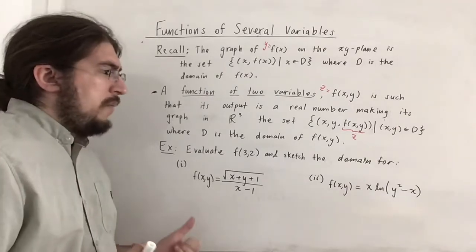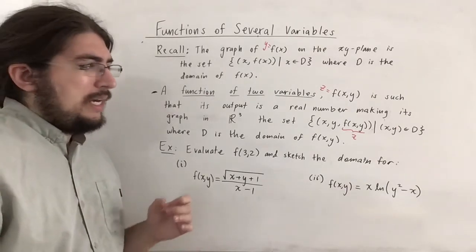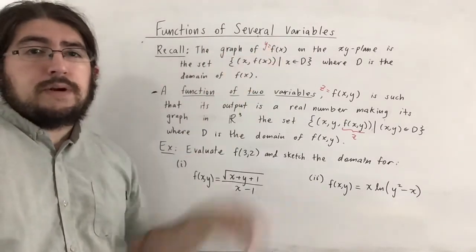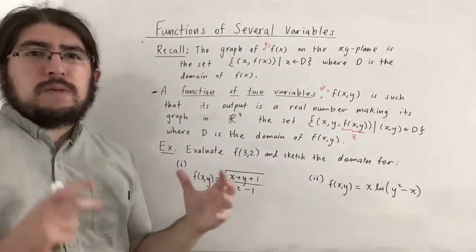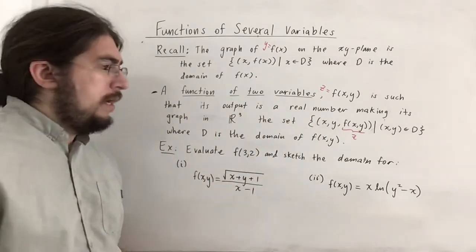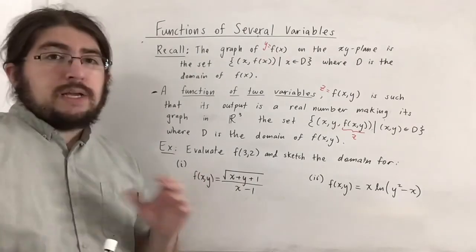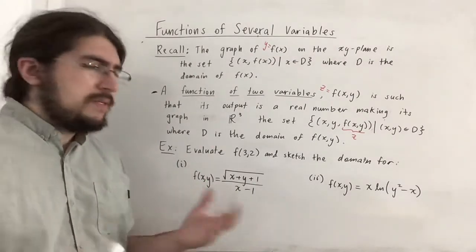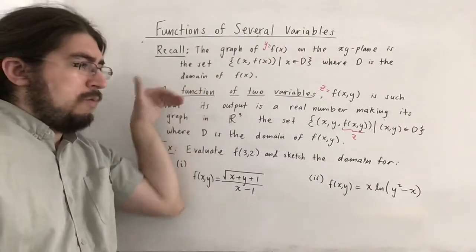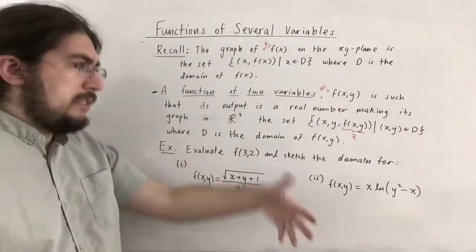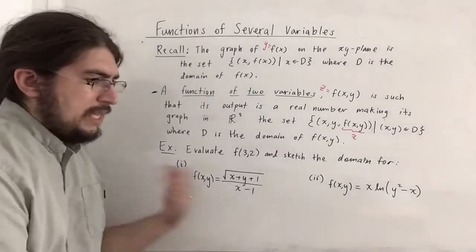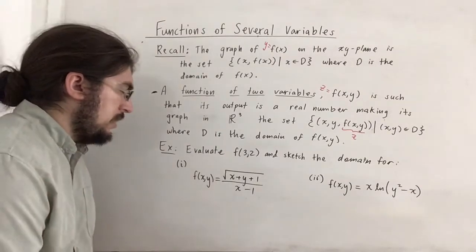So why we're sketching the domain is because the domain, unlike what we saw for functions with one input, where the domain will normally be an interval, which you think of like a one-dimensional shading of the real number line, here the domain will be a shading of a two-dimensional region, which kind of makes sense. Kind of like graphing in 2 dimensions, the domain is in 1 dimension less. Graphing in 3 dimensions, the domain is a shading in 2 dimensions. So that part I think is pretty intuitive, but the idea is just a little new. So let's just get right into it.